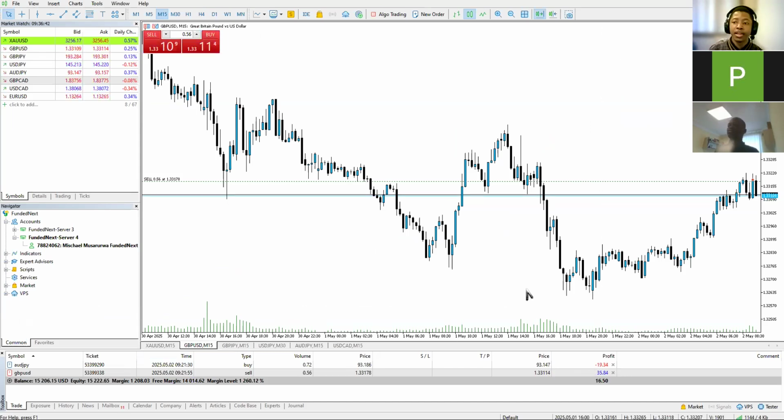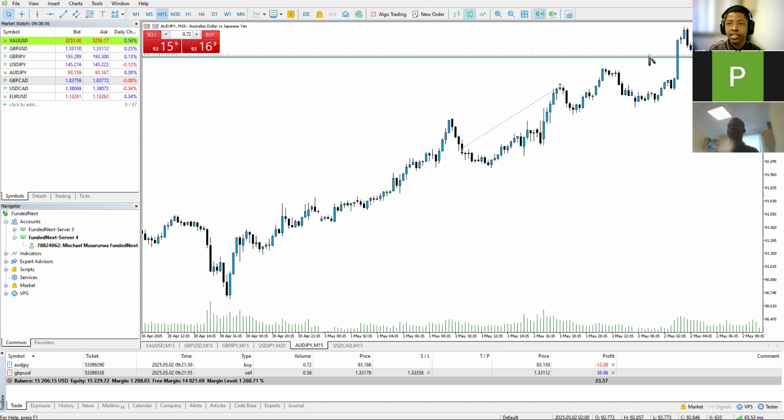I might have entered late, but let me just put my stop loss to secure my positions right here, and also put a stop loss right here. Take profit, I don't care because we are having a live session, so I will be monitoring these charts. When I'm seeing rejections or when I'm seeing my point of exit, I'll just come and close it manually like so. So this is it, right?